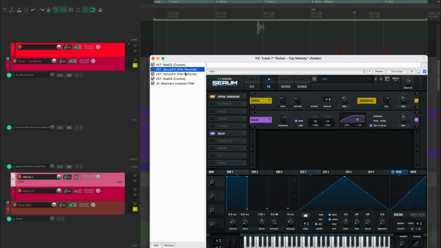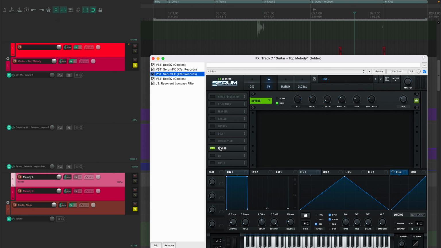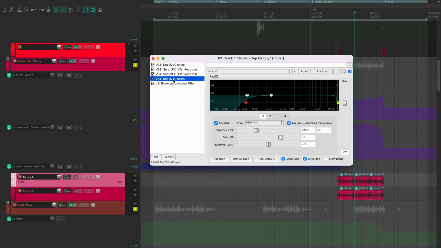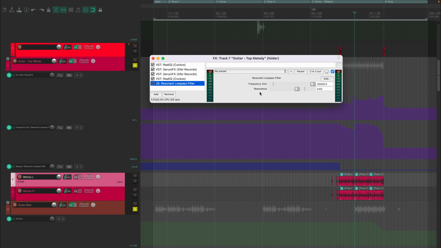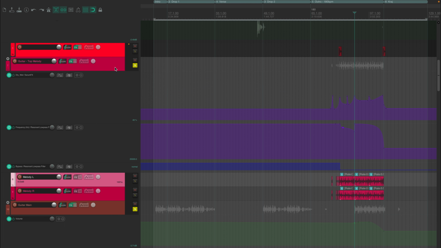The first Serum effects is the dimension expanding and some, I guess this can be considered chorusing, and I have some delay. Next, I'm not sure why I didn't use this here, but yeah, whatever. I have 2 instances of Serum effects for no reason. Anyways, I have some Hall reverb here, and I have some cutting of the low end. This is the high end, I think, for automation, and I have a resonant low pass filter, and that's it.